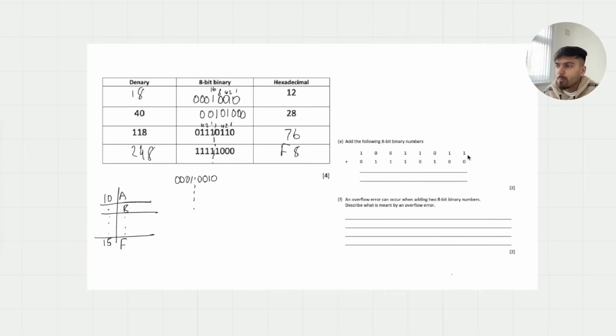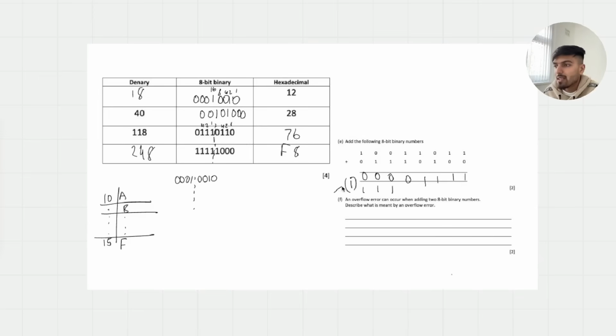When you add two numbers, when it's 1 and 0, that's the same as 1. When you have two ones, that's the same as 2, but you represent 2 in binary as 10. So we have 0, and then we carry that 1. Now we have 1 1, and we have 0, and we carry that 1. Then you have 1, and then you carry the 1, and then at the end you have a carry bit. Make sure you show your carry bits, because students often leave them out, and you lose a mark.